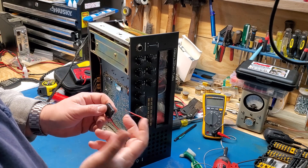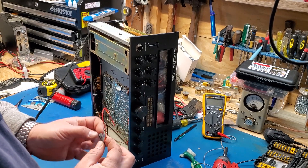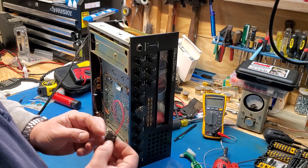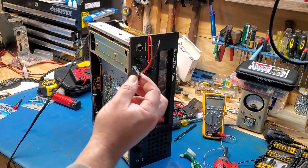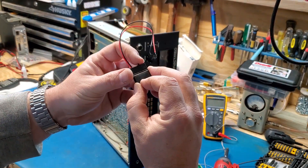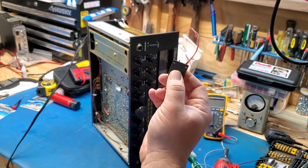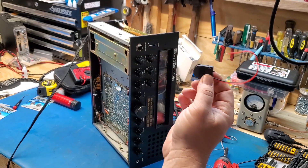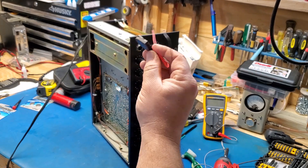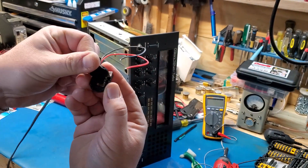You could use this for anything that has a memory battery, or you can even wire up LED lights to it since it has an on/off switch. That switch would actually be convenient if you want to reset the memory — you can just switch it off and back on, you don't have to take the battery out. I'm going to solder this in and double-stick tape it somewhere, and hopefully that will solve our memory issues.